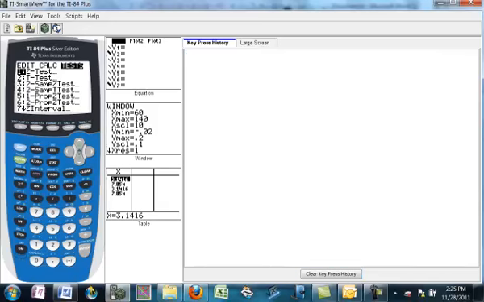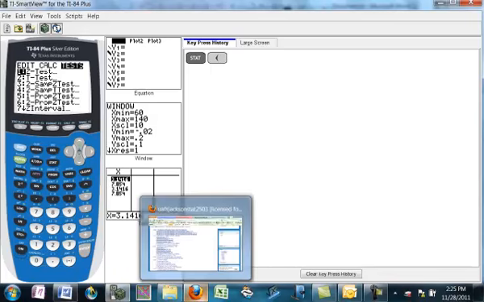Let's clear this out and go over the steps again. To get to tests, what you want to do is hit stat. The quickest way is left arrow to tests, and there we have it. We have a Z test and we have a Z interval. And we also have a T test, a 2-sample T test, a 2-sample Z test, proportion test, and so forth. Right now the ones we're interested in are 1 and 7, but eventually we'll go over how to use all of these different ones. So for example, let's pull some problems from the homework here.